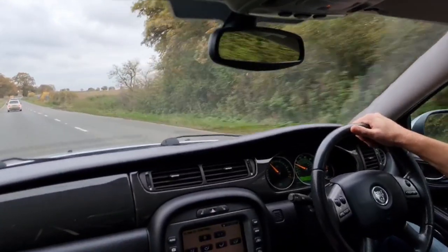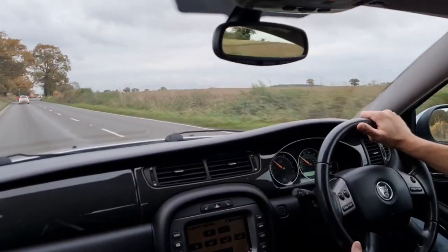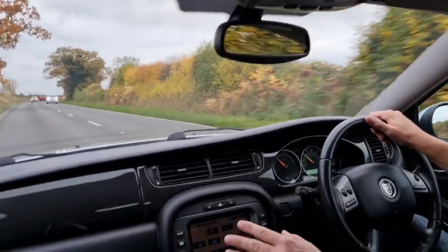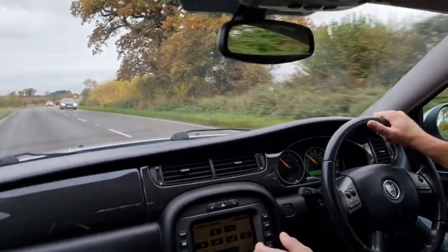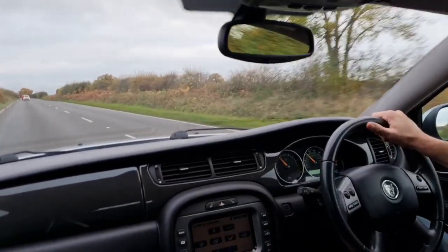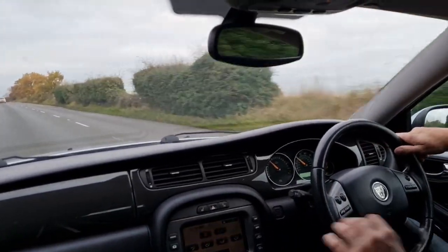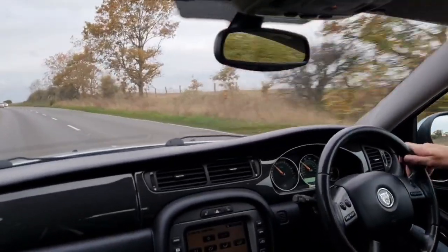Was I disappointed? Was I put off the Jaguar brand by the X-Type? No, I wasn't. I can see nothing wrong with the X-Type. People who compare them to Mondeos — I'll tell you what those people are: it's either people who bought a really cheap one — basically bought a dog, drove it, it's been bad to drive, been trouble, and they've thought it's rubbish. No, you just bought a rubbish car in the first place. If you drive a really nice, well-looked-after example like this — and I keep going on about the mileage, but this is a 167,000 mile car — it's been looked after properly. That is the key part.